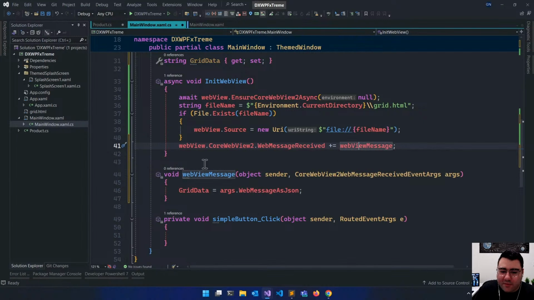So this WebView_message is this function here. And when this is called, it's going to add whatever we get into there. You can read up on the docs. It's nice and confusing, but there we go.